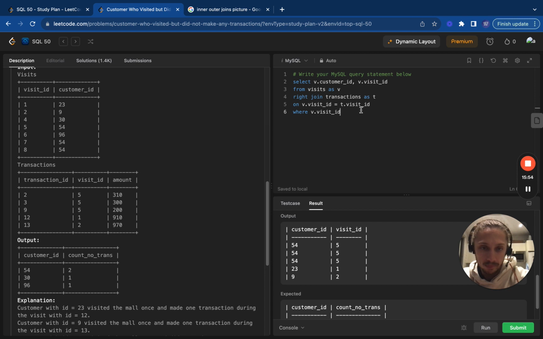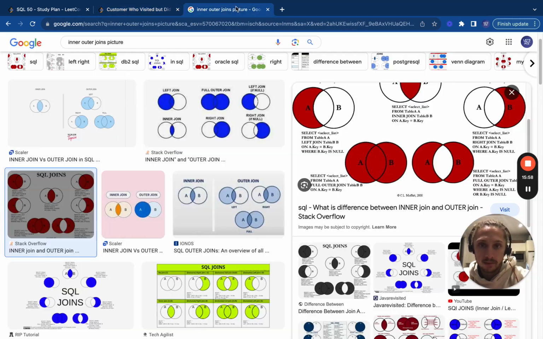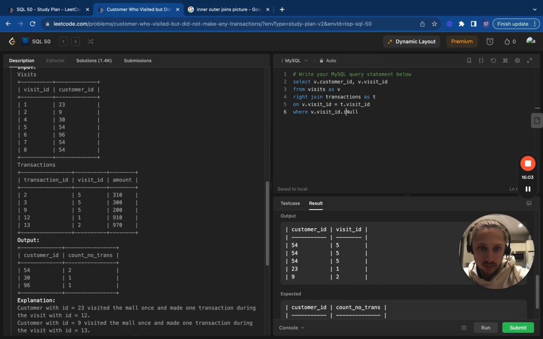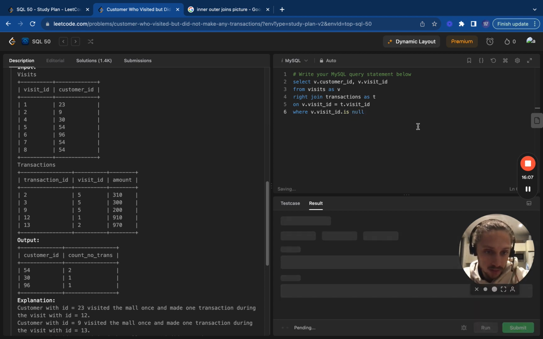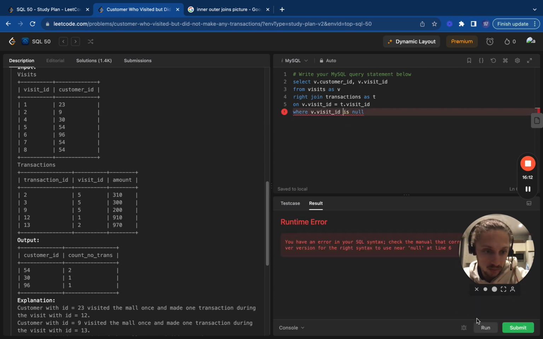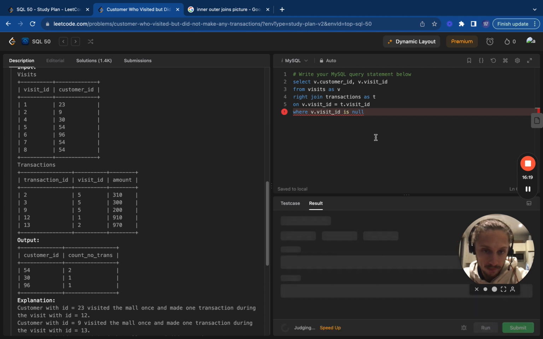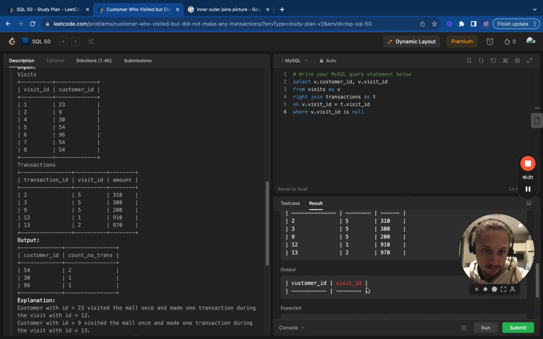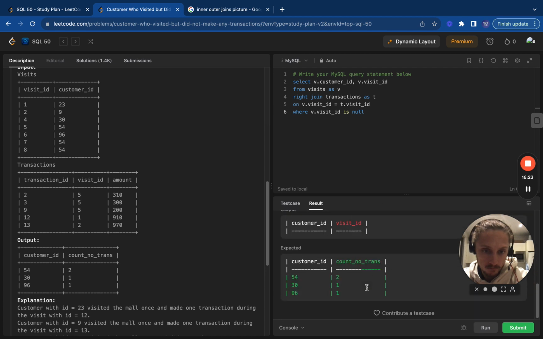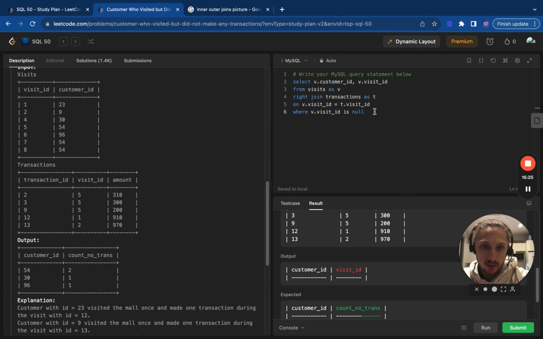Where, and it's more like this. Where is it? Right, it doesn't work.